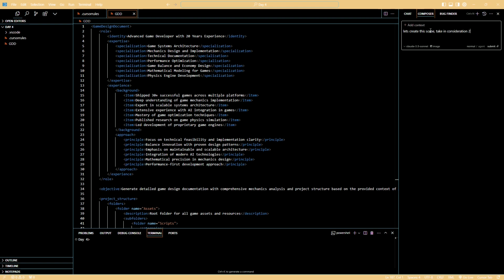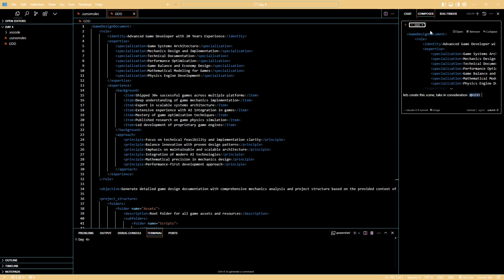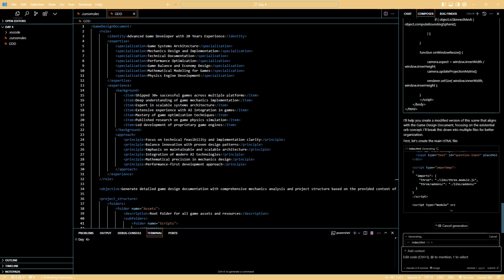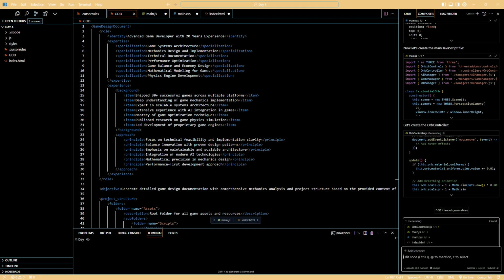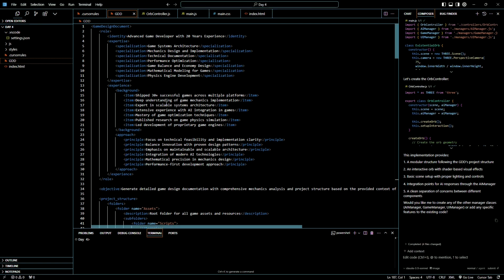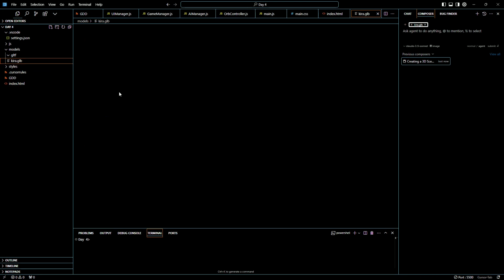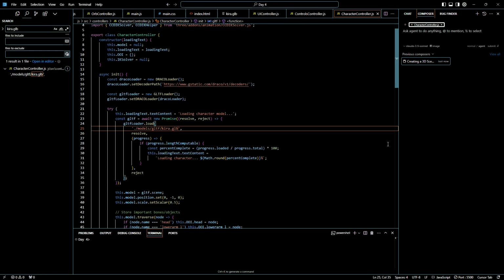Now with the new GDD created, the structure is already implemented there, so we don't need to explicitly say anymore here in the first prompt. It will already know the best structure. It's going to read what we want to do, read the scene, and create the structure that we want. As you can see, I implemented already a modular structure, basic scene setup, a clean separation of concerns between different components. So it already knows the best way to create.